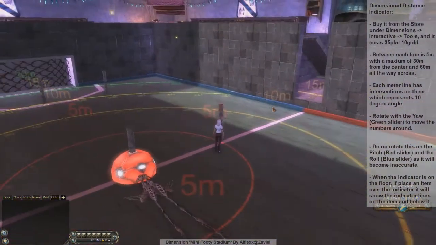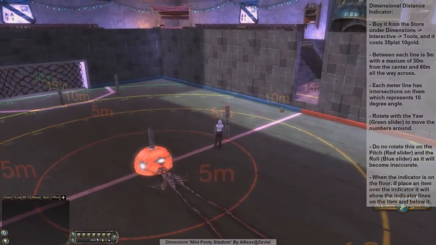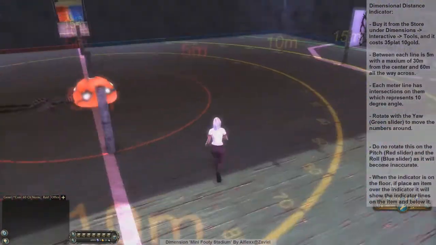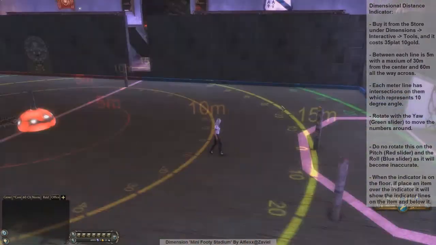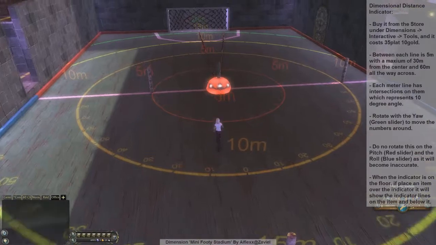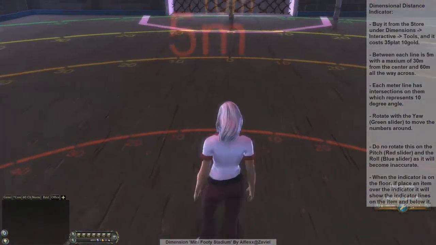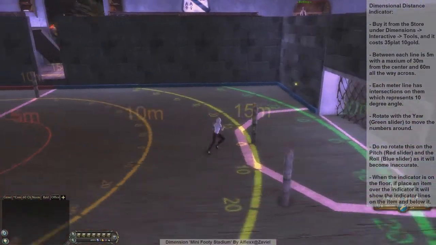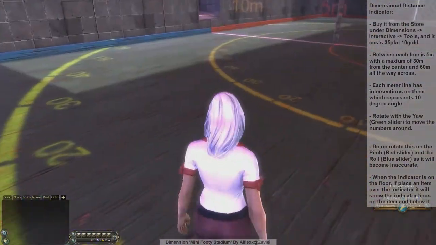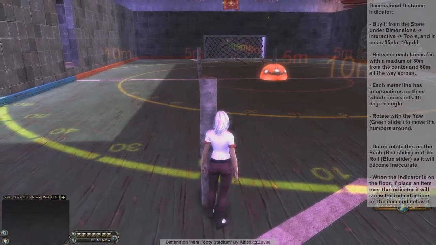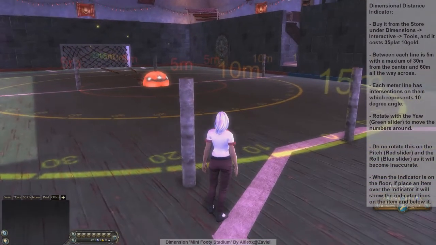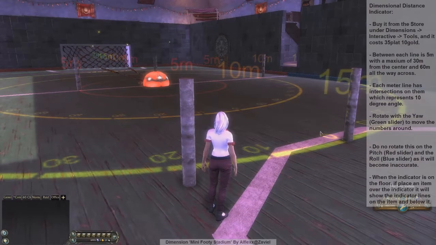Each one has its own color, so we don't get mixed up with any other things. Make sure that each gap is only 10 meters across, so it's easy for you to figure out. It also goes in a complete circle, so it's easy to do in any direction. As we can see here, this is to the north, but as we come out from here, it goes 15 meters away from the center, so from that pole over there. And we can also do it from over here, which is 5 meters from the indicator. We can also bring it back down, so it's 15 meters also.